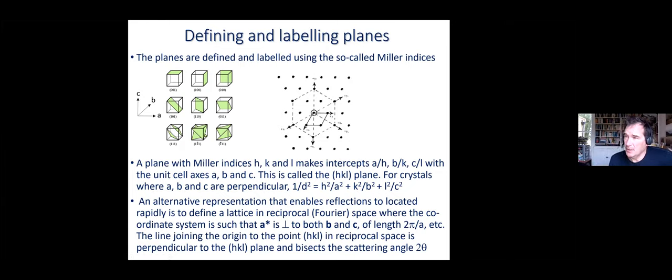The way in which we define the Miller indices is in terms of the fraction along each axis of the intercept of that plane. So for example, this plane here intercepts the c axis at one, but it's parallel to b and a, so the intercept is at infinity, and one over those three numbers is 0, 0, 1. So the Miller index of this particular plane is 0, 0, 1. Likewise, this plane here, which intercepts the a axis now at 1, but is parallel with b and c, is the 1, 0, 0, and so forth. And then we have more complex configurations. I'll just look at this one here: the set of planes which are perpendicular to the long diagonal of the cube.